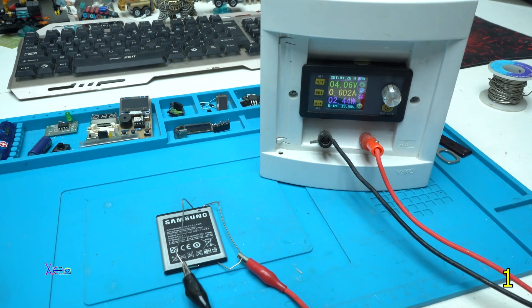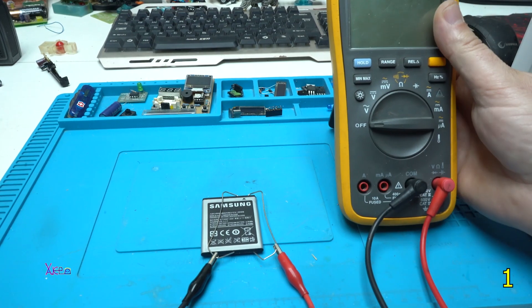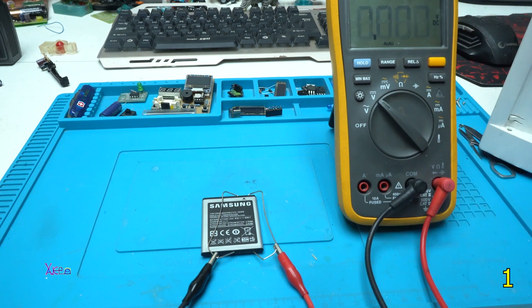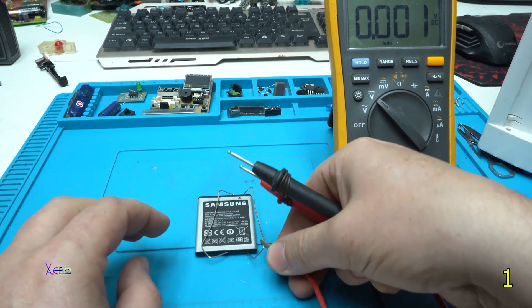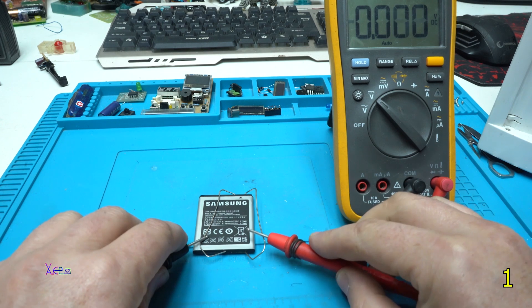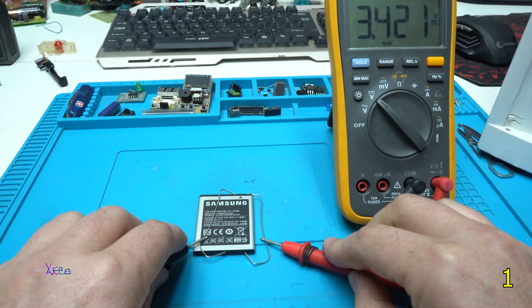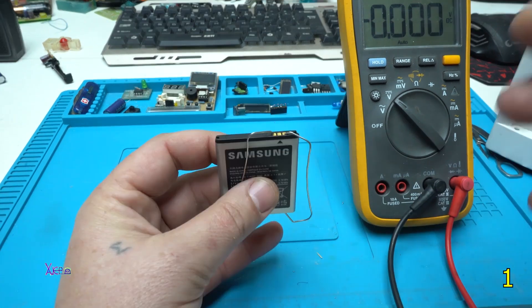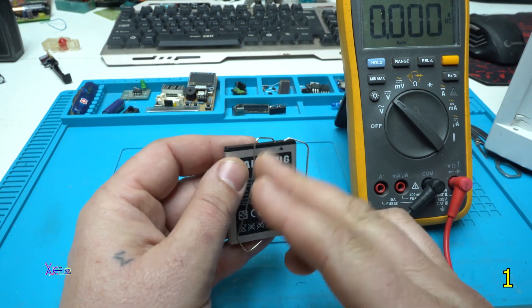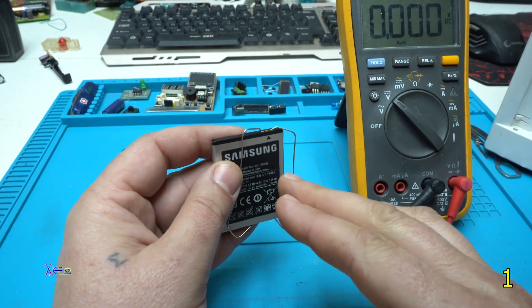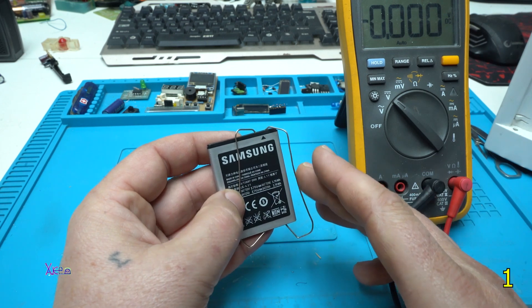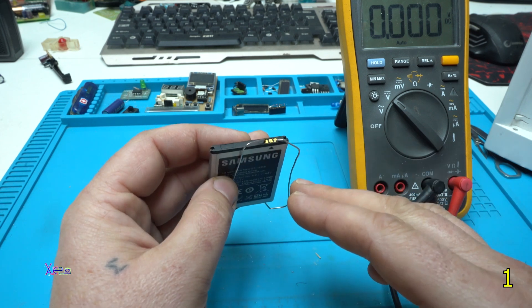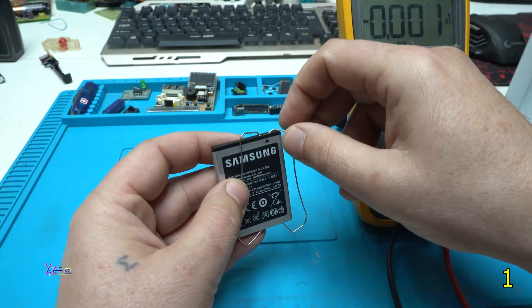Alright, after 15 minutes of charging let's check the battery. Removing the clips. We have 3.4 volts, great. Just to remind, when the metal paper clips are attached to the battery, please be careful. These two cannot be in short because there will be maybe fire. Gently remove it.